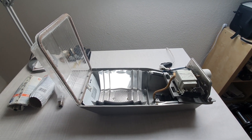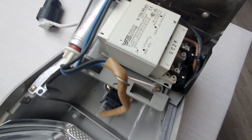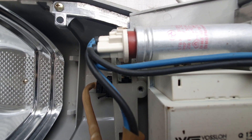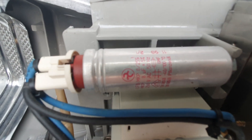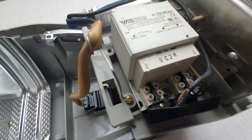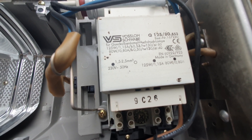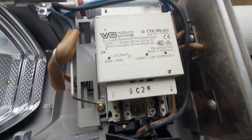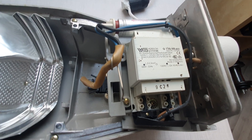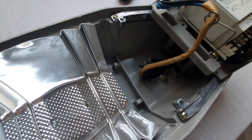Let's have a look at the insides. Here is the simple choke ballast, and this fixture actually has a power compensating capacitor — produced in the year 1998 most probably, as there is a 98 printed on there. The ballast is a multi-tap ballast that you can change the wattage on, so you have the 125 watts it is set for now, or the 80 watts. This can be changed very easily on the connection block — you pull the cable out and put it onto the other outlet, and it's converted.